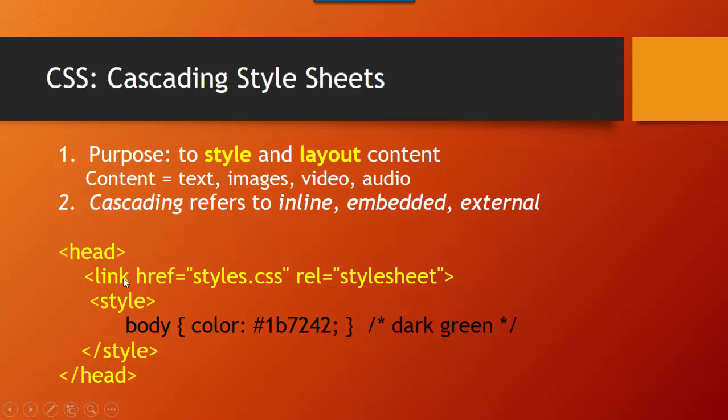So here in the head section, we have a linked style sheet. We have to include two attributes to identify that style sheet. So we love linked style sheets because we consider that our global style sheet, because we can put this tag in one or many web pages so that we can link the same style sheet to many pages. And then here's an example of an embedded style sheet where I've got a CSS declaration where I'm changing the textual color of the entire body section to this hexadecimal number, which happens to be dark green. Let's look at this in a real web page.